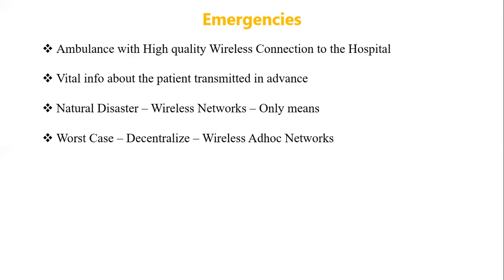That is, every device by itself may act like a base station. For example, you may have some 6 to 7 devices connected here as an ad hoc network. Currently, one of the devices will be acting like a base station, and after some time, if that person leaves this room, then some other device will act as a base station. So there is no fixed base station. And these are the only networks which will survive when there is a natural disaster. So this is how mobile communication can be useful in emergency situations.